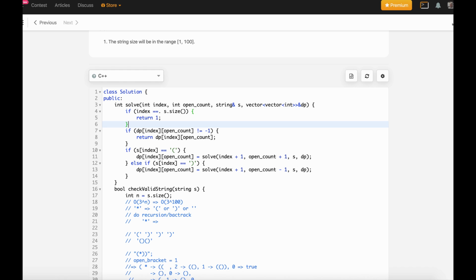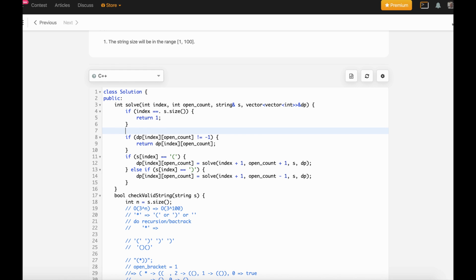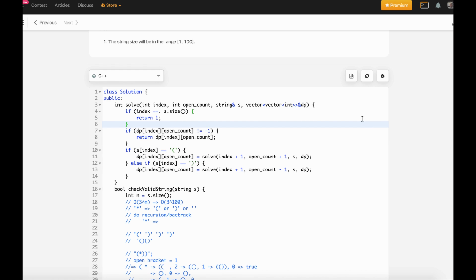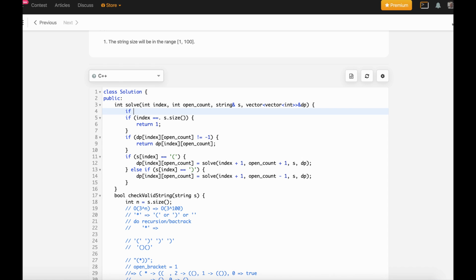We can also check this over here as well. This is an essential condition. If open count is less than 0, we will return false.